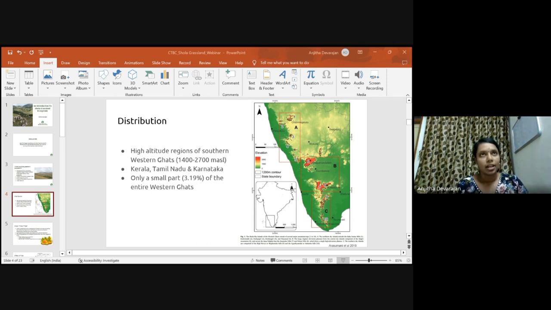The theory is like this. There used to be a lot of human habitations in this landscape before. So they had a lot of cattle. These cattle used to graze in this area, and also they used to do a lot of agricultural activities like slash and burn agriculture. In slash and burn agriculture, what they do is they cut down the forest, they do the agriculture, they burn that area, then they start agriculture, and then they leave the land barren for a few years, then they again come back to that area, again cut down the trees, again burn that area, again do the agriculture. So this is like a cycle. So it was believed that due to these activities, the forest area fragmented into grassland and Shola forest.